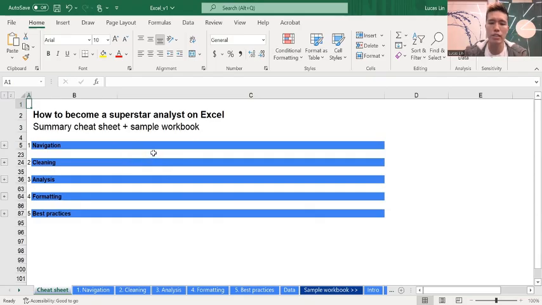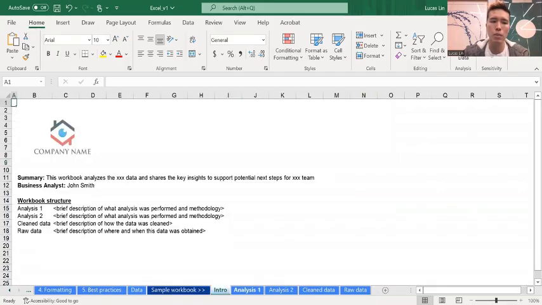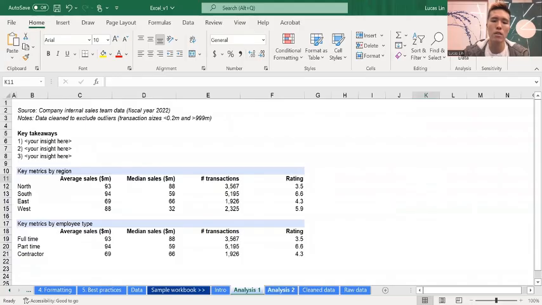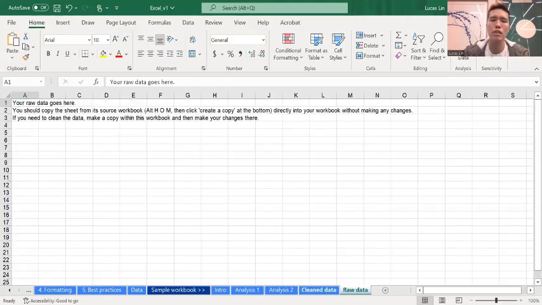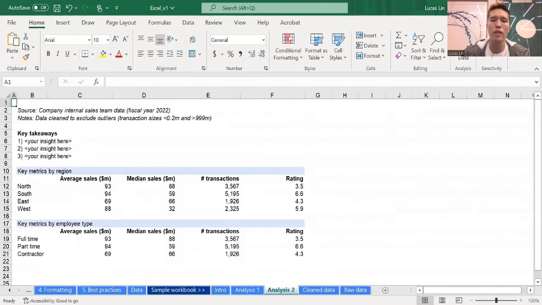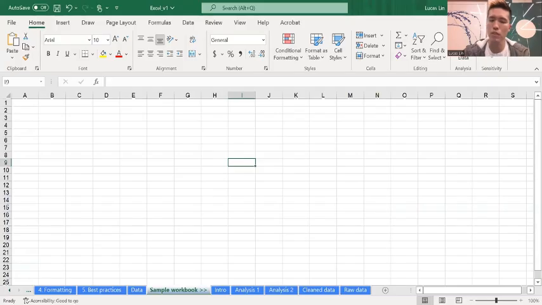The second big section is this thing called the sample workbook session. So I'm going to click into it here. And this sample workbook session basically gives you a full example of, if you do Excel analysis, what should this workbook look like? So we're not going to go through this in detail during the course. This is just a template for you to have in your pocket after the course is over. If you want to build your own workbook in the future, you can copy and paste this and use it to start your own workbook.